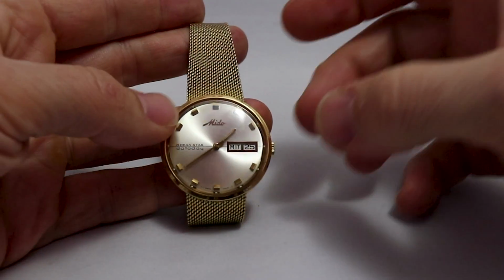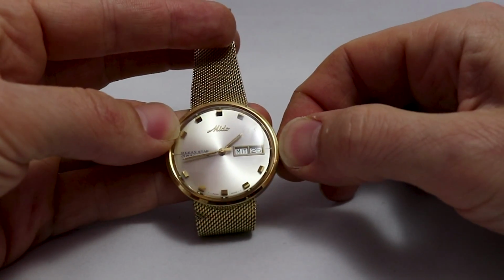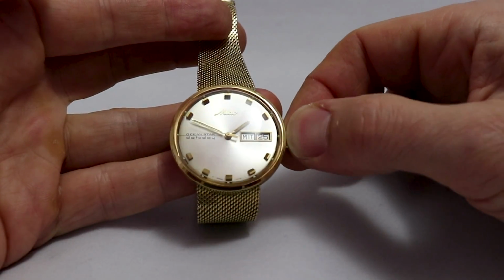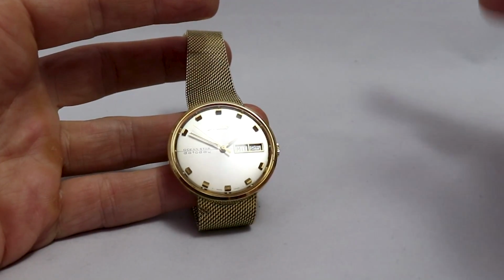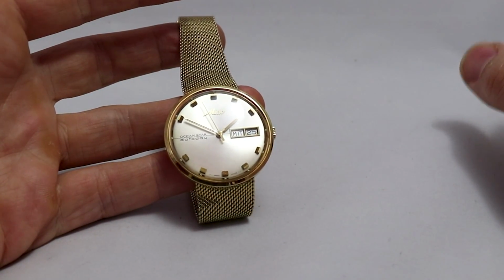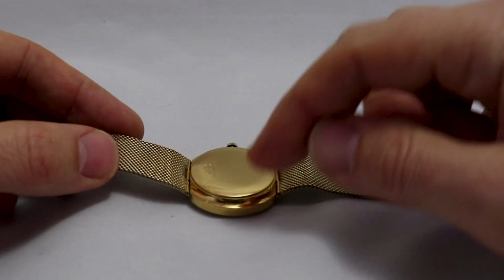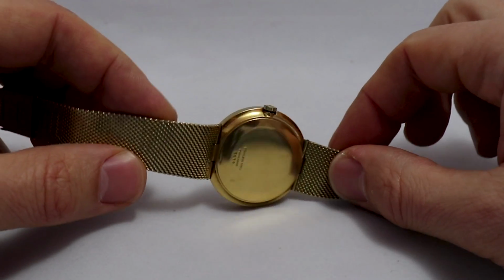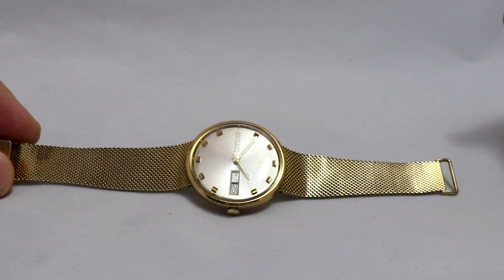Another interesting detail is that you can feel the cork in it. There's a cork sealing here in the crown channel, so to speak, and you can really feel this a little bit. This makes the watch really, really waterproof, and if there's humidity in the air, then the cork grows and seals the watch perfectly. And this together with a single piece case, look at this, you cannot open the case back, and so there is no entrance for water, which leads to the perfect condition of the dial.